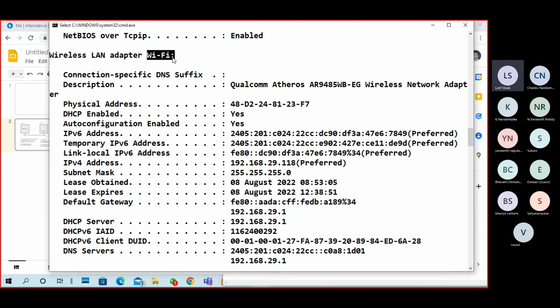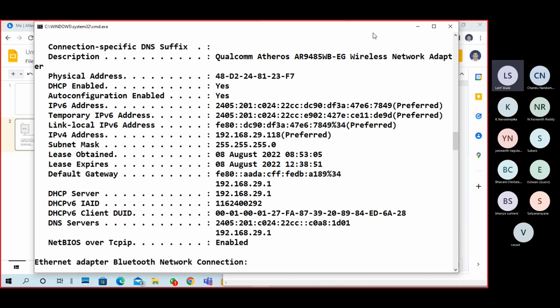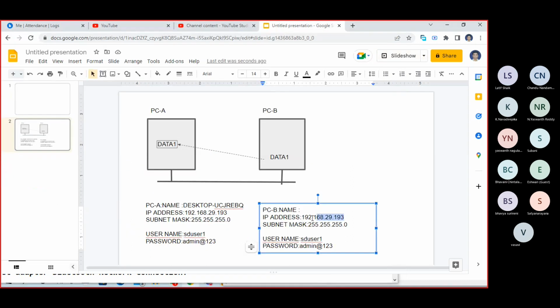Okay, so this is my Wi-Fi adapter. This is my IP address. Okay.